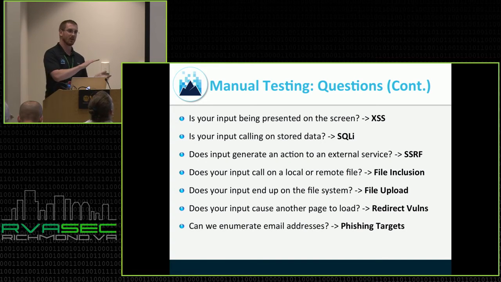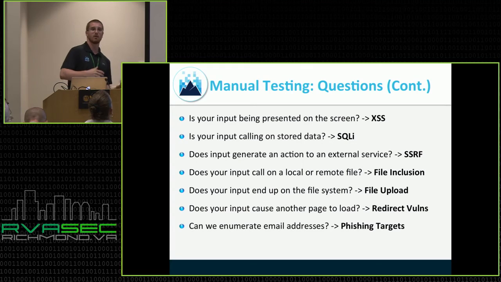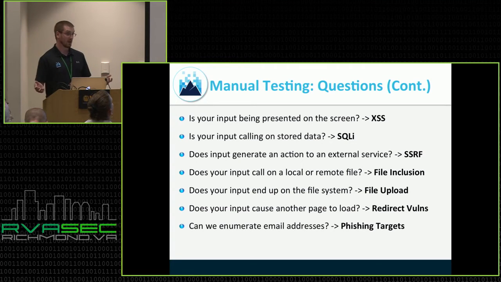Here's where we start to classify things as vulnerabilities, right? So we're like, all right, our input's being presented on the screen. Maybe I'm going to enter some bold tags in there and see if it actually bolds something in the output. Well, okay. From there, if it does, I'm going to try and maybe do an XSS payload with an event handler or something of that nature, and maybe we can get an XSS to render in the browser.